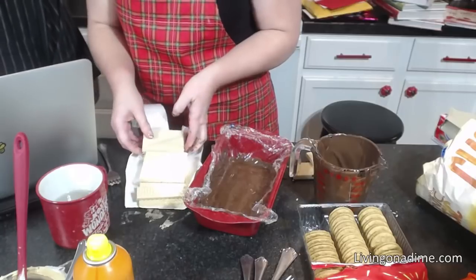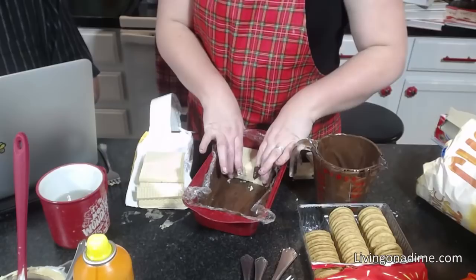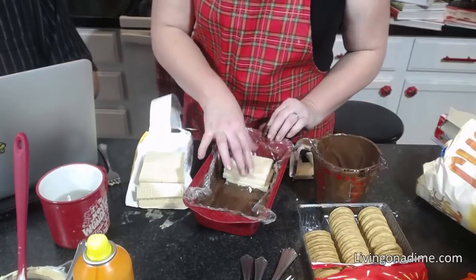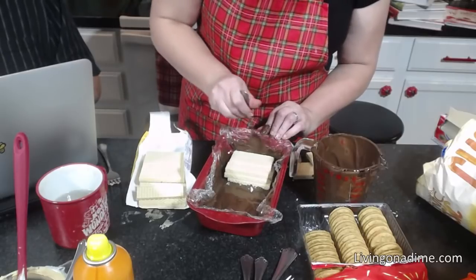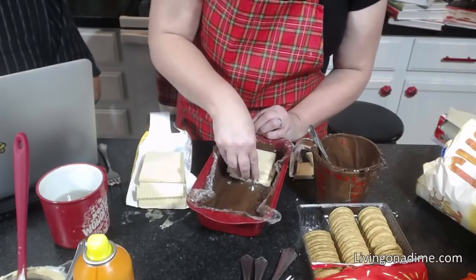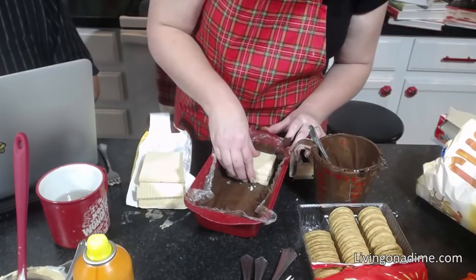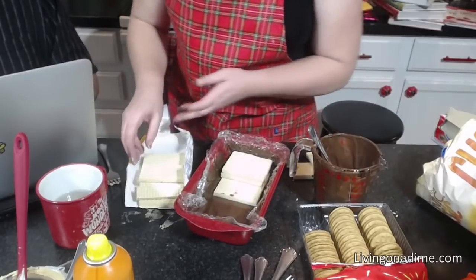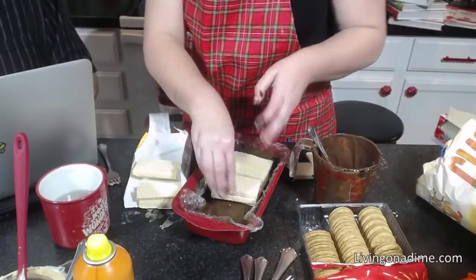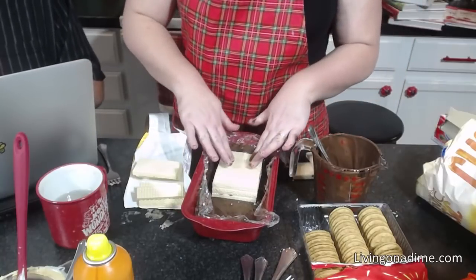And then you're gonna stick them in your loaf pan. Oops, I forgot to do that side. Get this side all chocolatey. And boop, there we go. And you want them all to be nice and neat and stack them all in here, just like so. And kind of push them down so they're even.